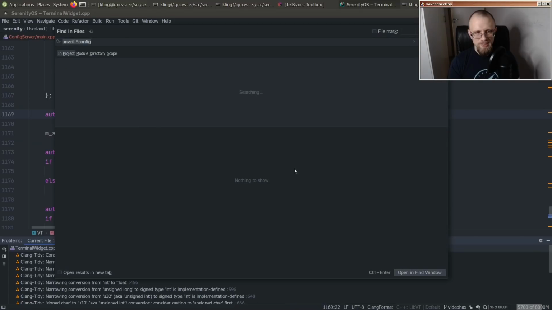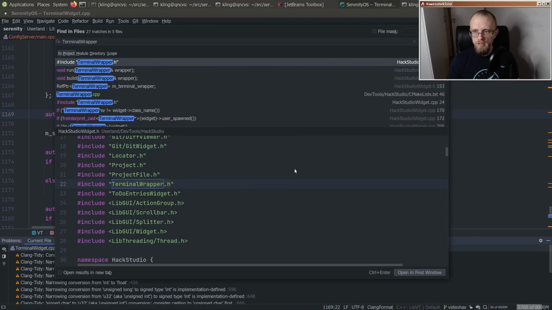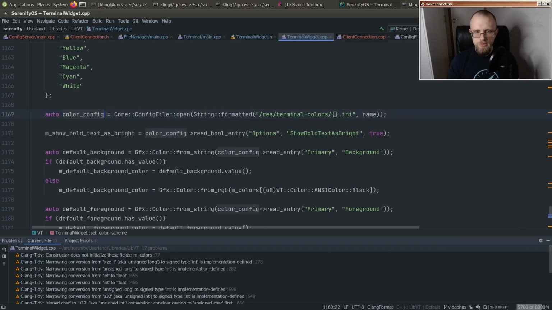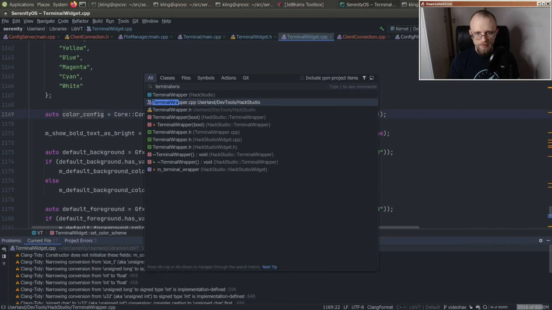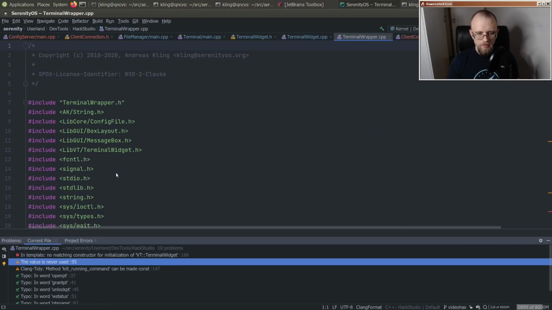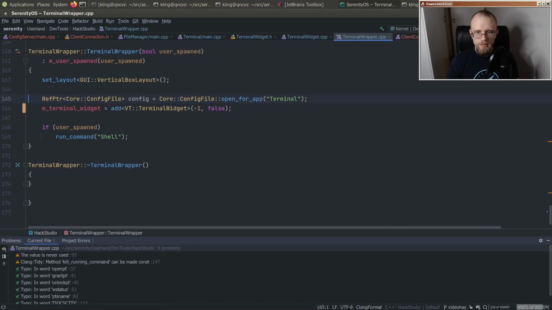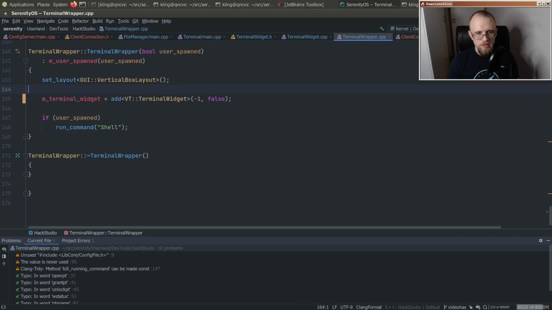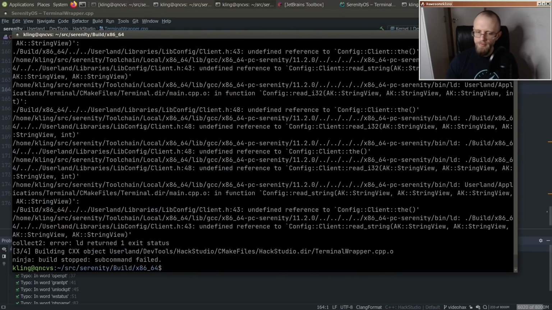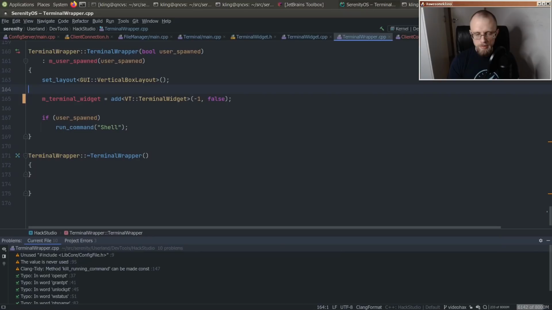Almost. Terminal wrapper. Wait, who's doing that? And Hack Studio. Oh. Right. Yeah, so Hack Studio does no longer need to open the terminal config file, which is nice. But anybody who embeds a terminal now also needs to link against libconfig.